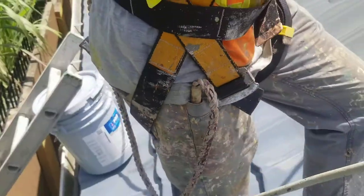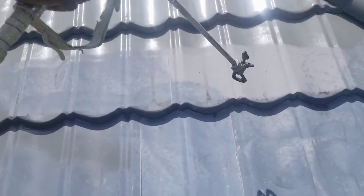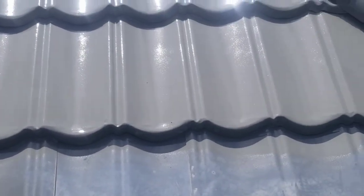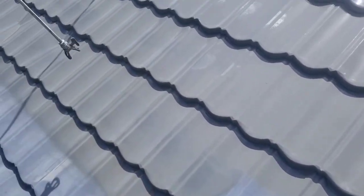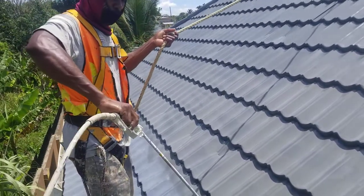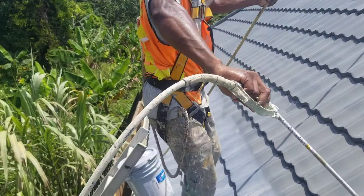Yes, guys. You see this area here, you see all this burnout? It burn out a lot. So watch when the paint passes, watch what happens. Remember, if you're gonna do this at home and you have an airless sprayer, please remember you want to keep your gun 12 inches away from the surface at all times, and as soon as you start pressing the trigger, you want to keep moving your hand like this. Look at this, cameraman.